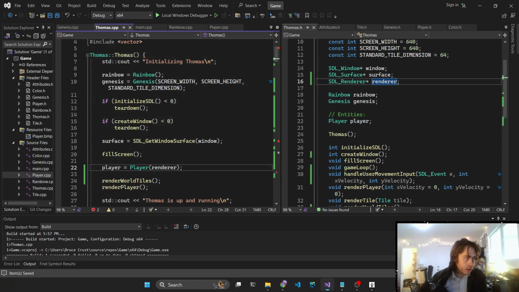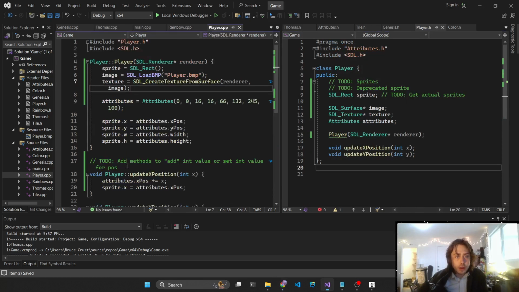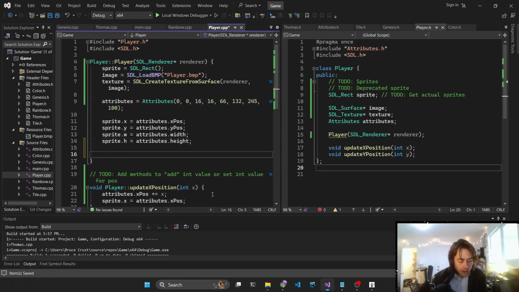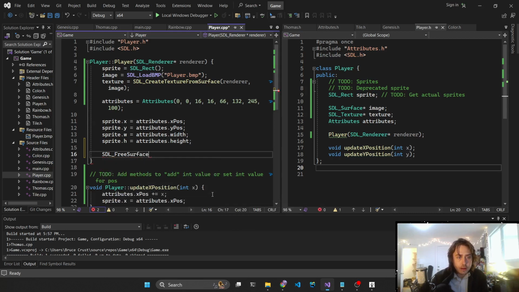Oh, okay, so it's telling me I should free the surface after I create the texture. So, because what is garbage collection? Well, it's a contentious conversation right there.